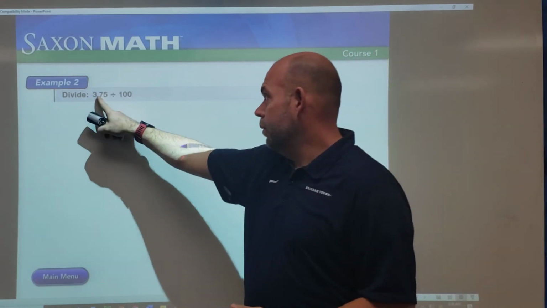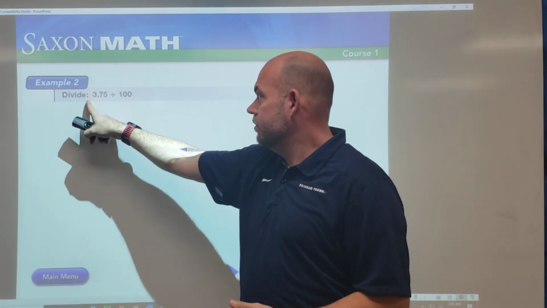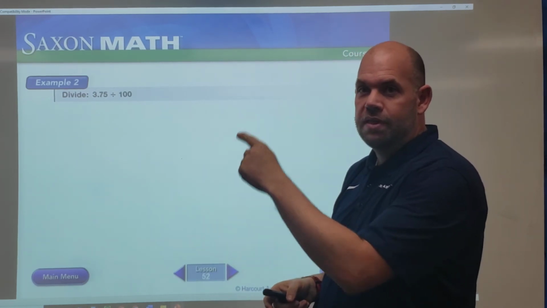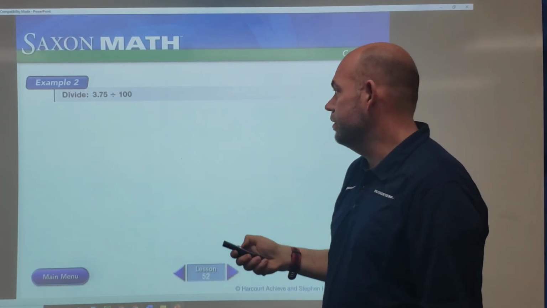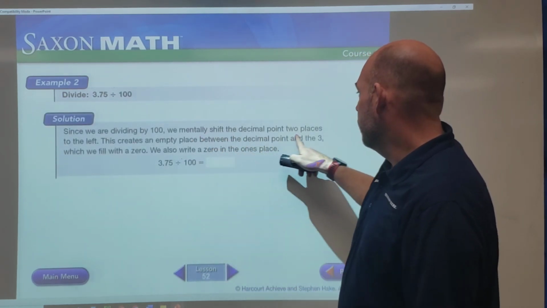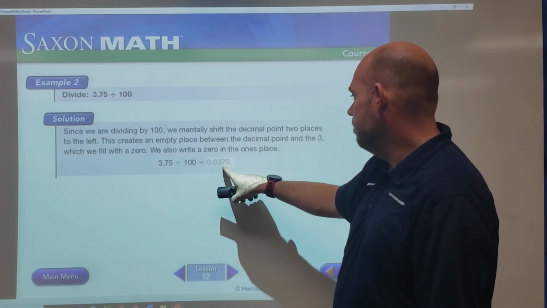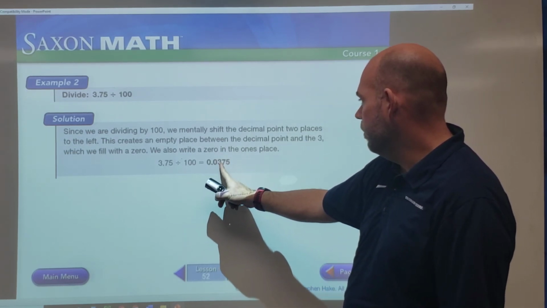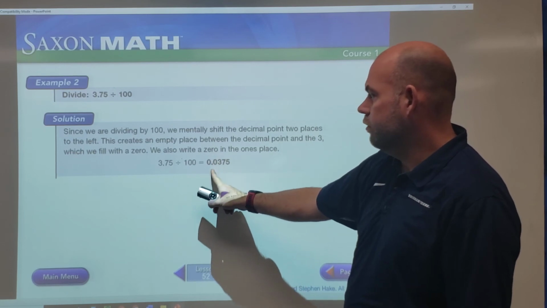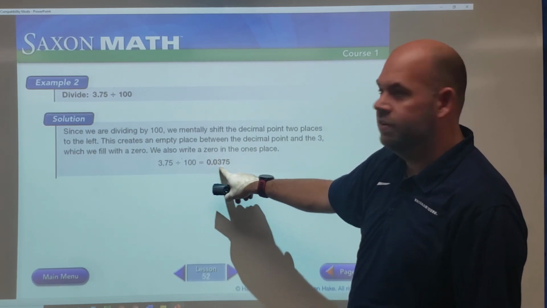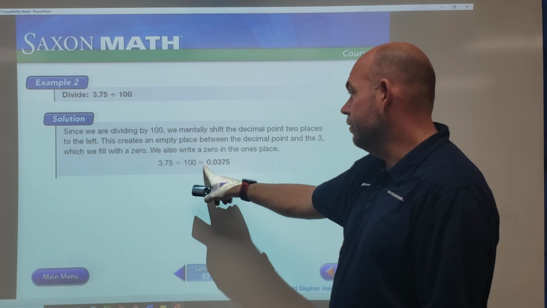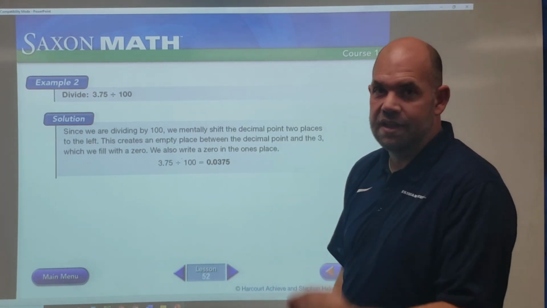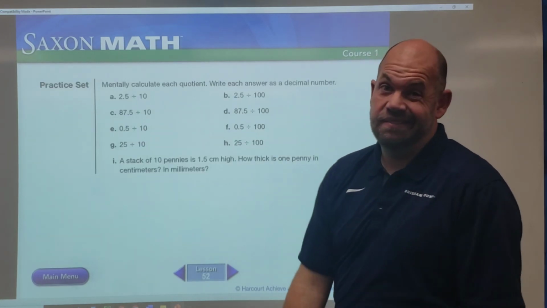All right, now if we do that by 2 zeros, divided by 100, now we're going to shift the decimal point 2 to the left. Except there's nothing there, and remember we did this a few lessons ago. If you have to shift more than there are numbers, you just fill that in with a 0. So we're going to shift it 2 places, and because there's nothing there, we started with 3.75, we went 1, 2, and with that extra space we put in a 0, so it's going to be 0.0375. You can write 0.0375. You don't need to have that 0 at the beginning, you just need to have that decimal. Okay? That's it. That's the whole lesson.